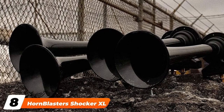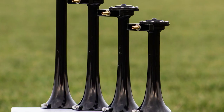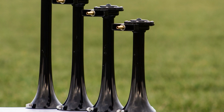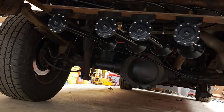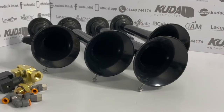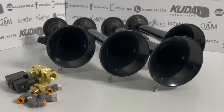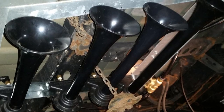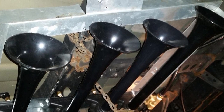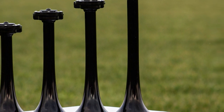Finally, the number eight position is dominated by the Hornblaster Shocker XL Train Horns. This automotive train horn kit is made in America and is one of the most versatile on the market. They come in at 147.7 dB with 120 psi powering the horns. The horns are manufactured from fiberglass reinforced ABS, and the diaphragms are made of stainless steel so they won't corrode or rust. These horns stand out because they are extremely lightweight and durable, meaning they can be installed on everything including a car, truck, smart car, tractor, and even a motorcycle. Unfortunately, these horns are not a complete kit — you'll need to buy an air tank separately. They also function best with psi over 150, and you may not receive the same high-quality airline shown in the picture, so confirm you receive the correct line upon delivery.